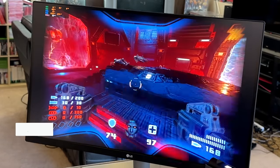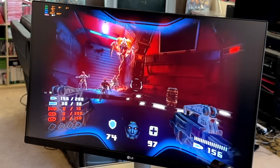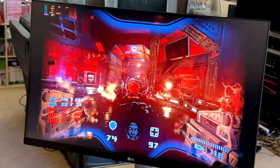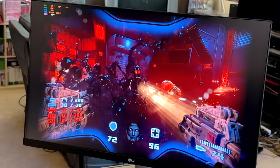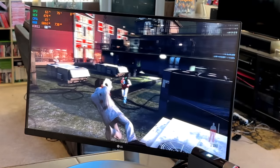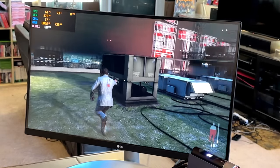As you might expect, when it comes to brand-new AAA titles you've got to keep your expectations in check with this mini PC. You're not going to be able to max out the settings, not by a long shot. You can see the gameplay footage and make up your own mind if it's something you can live with. However, I think where a device like this really shines is playing previous-generation PC games — like Max Payne 3.